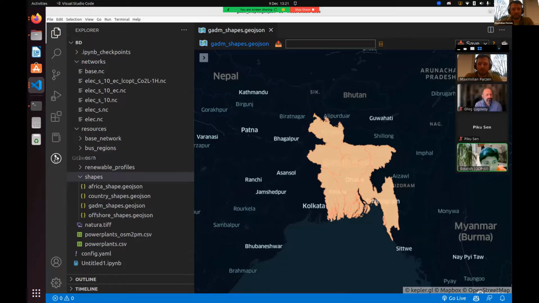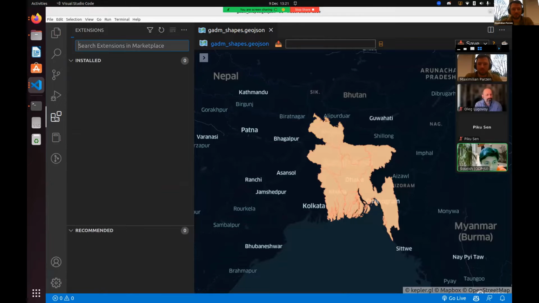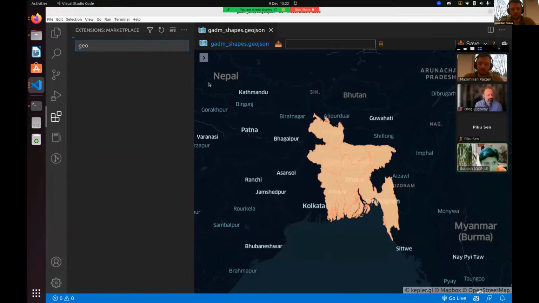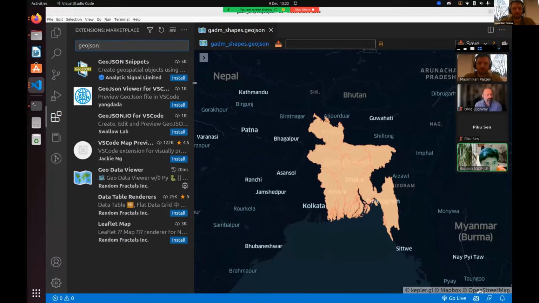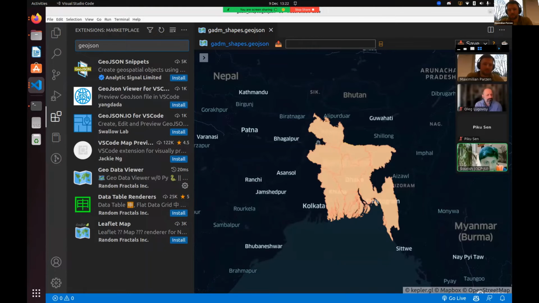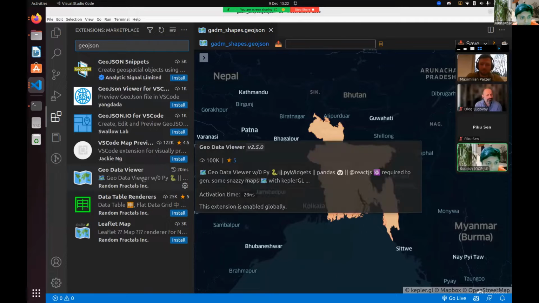On the left side you have extensions. If you install VS Code from scratch, you don't have anything. What I do is look for GeoJSON, because that's something I want to plot. I have GeoData Viewer installed already, and that's what you see here. So GeoData Viewer and GeoJSON, these two extensions are required, right?